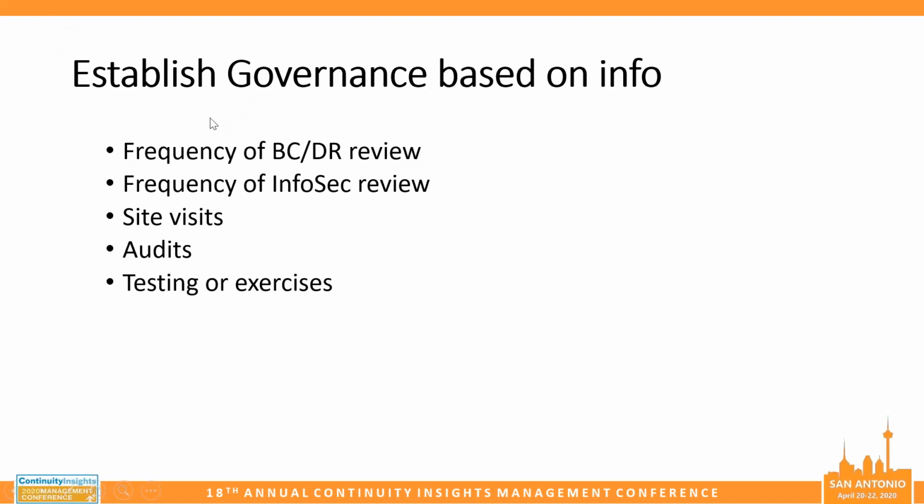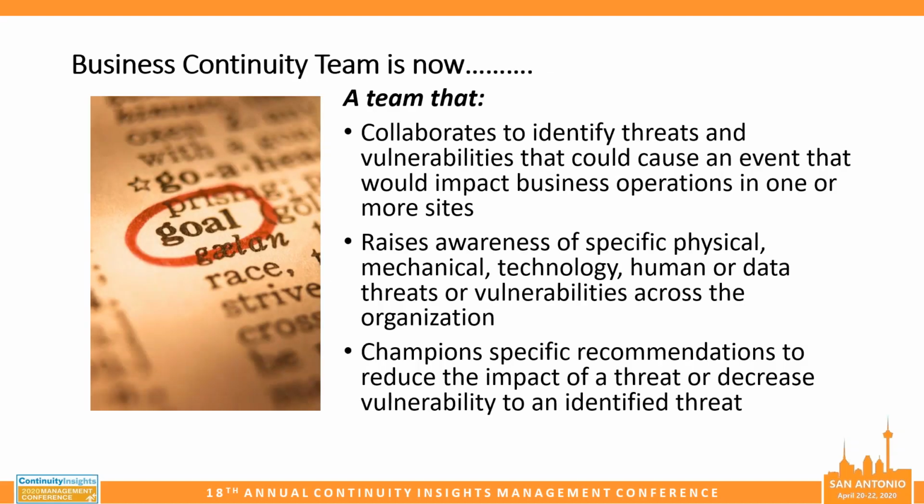So it allows us to establish a governance program around those vendors that we never had before, that asks us to go out and look at their business continuity or disaster recovery program, to look at their InfoSec, how they protect the data that we share with them. We could do site visits, we could do audits of their program, and we could require that we test or exercise with them. So depending on how this vendor presents itself in relation to the risks, we can decide what governance program we need to put in place.